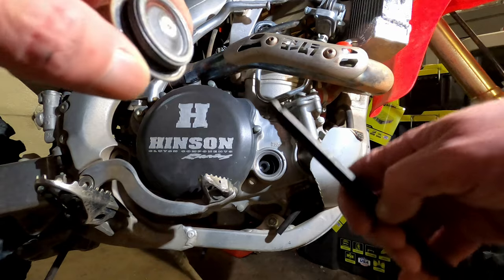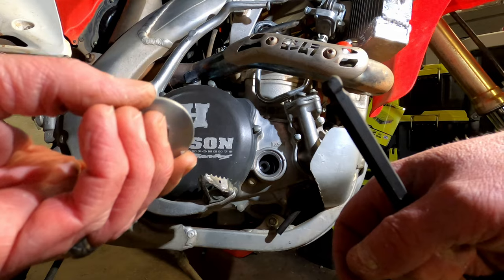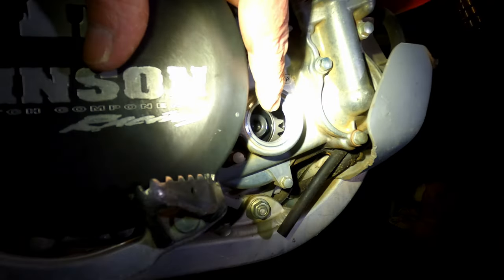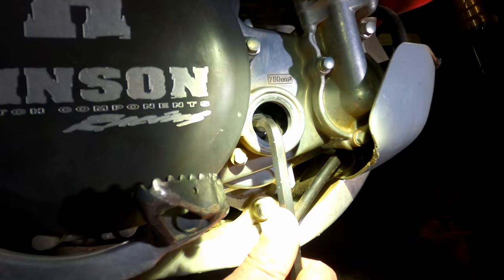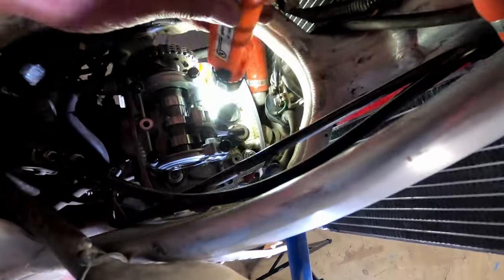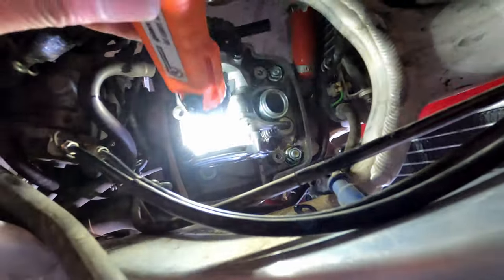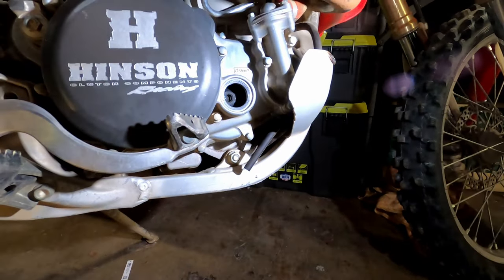This cap has a little O-ring on it — inspect it quickly, looks like it's in pretty good shape. It's worth noting that I have not drained the oil — you don't need to do that for this. That gear in there is going to have a mark on it that you line up with that arrow. You'll know that you're on the compression stroke when these rockers are loose and this lobe and this lobe are facing up and away. Right now we're on the exhaust stroke.